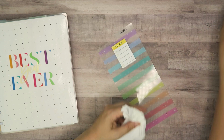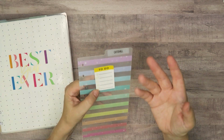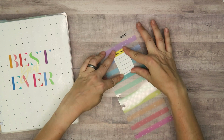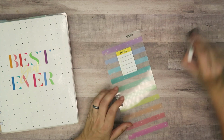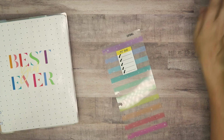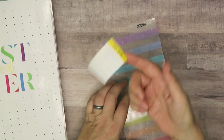And that was just to prove to you that yes, it comes off. So that is another use for it. There's so many options here. If it's something that you do every week, you could have written in permanent pen first, then put the sticker on, and then you just check off each week what you've done. So many options for making your stickers reusable and saving you some money.